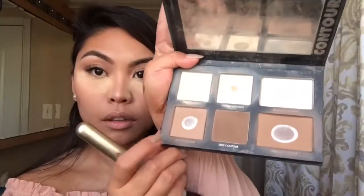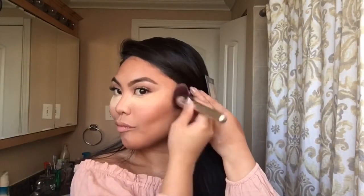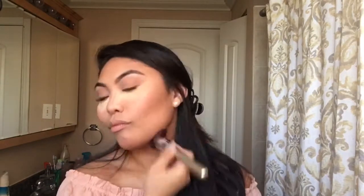Taking that light contour color from my Low Pro palette, I am applying that with a dense angled flat brush on my temples, my jawline, and my cheekbone, making sure that everything is nice and blended and there is no harsh line showing. Blush time! And so I'm just using this brush to apply those two colors together on my cheek area, making sure that I just focus that on the sides of my cheeks instead of the apples of my cheek.